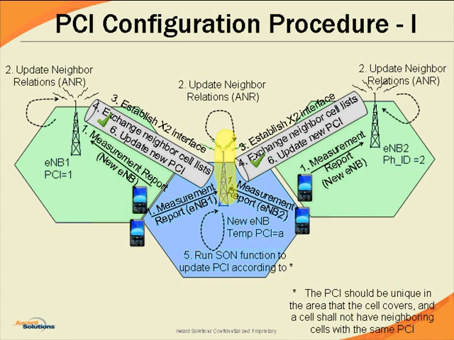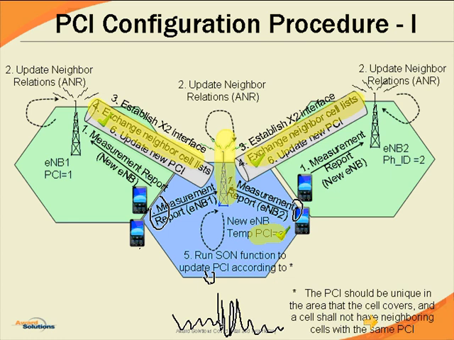Based on that, we can pick some PCI and then make sure that there is no conflict. The basic goal is just making sure that we do not use a PCI that is already part of the neighbor list coming from the neighboring eNode B. We can randomly pick. Now it is possible that once we randomly pick a PCI, our UEs will start making measurements, and if we find a conflict, for example this UE detected some PCIs from this side of the geographic area, then it is possible to even change the PCI.